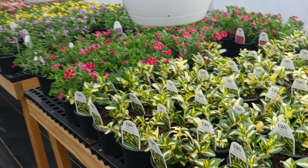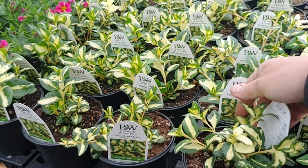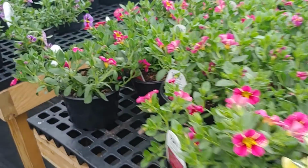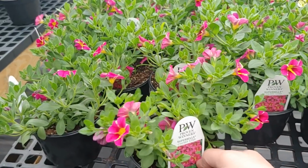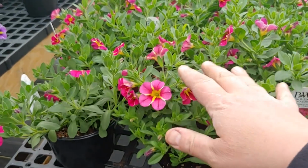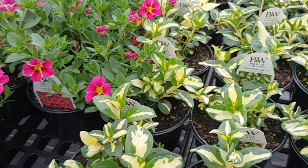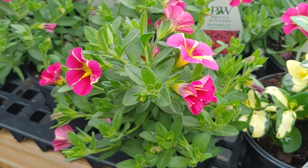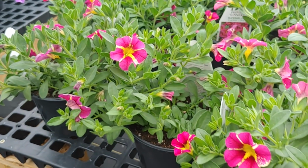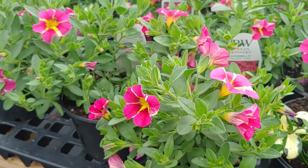I love these. I love these as a trailing vine. They're just so nice. I might get a couple of these and a couple of these just to make my own arrangements. It's cheaper when you try to start it earlier to get a couple of these and then just make your own out of it. So I'm gonna grab 2 of these and 2 of these beautiful tiny little petunias that are gonna be in one pot together but make a nice big trailing arrangement.